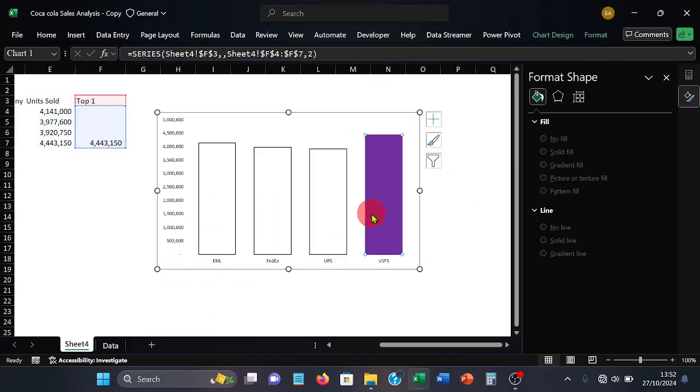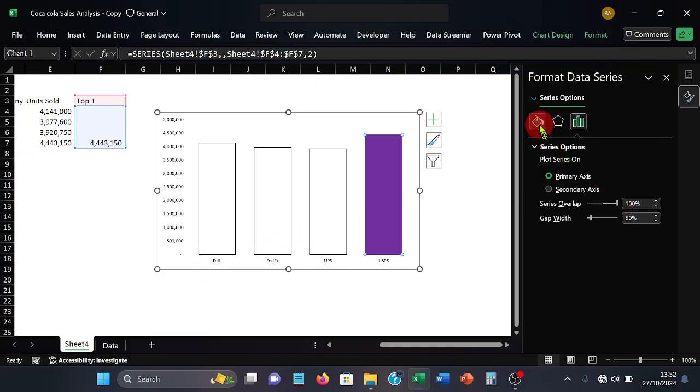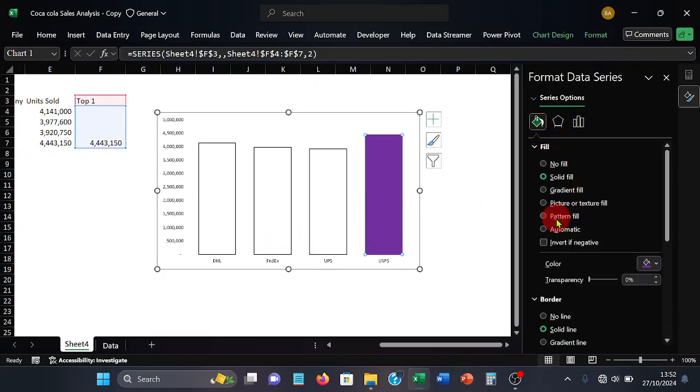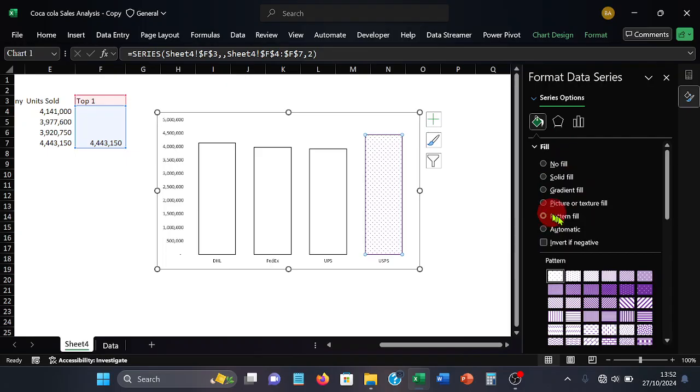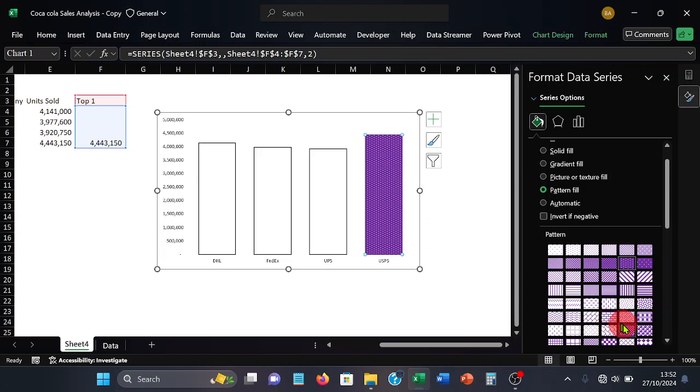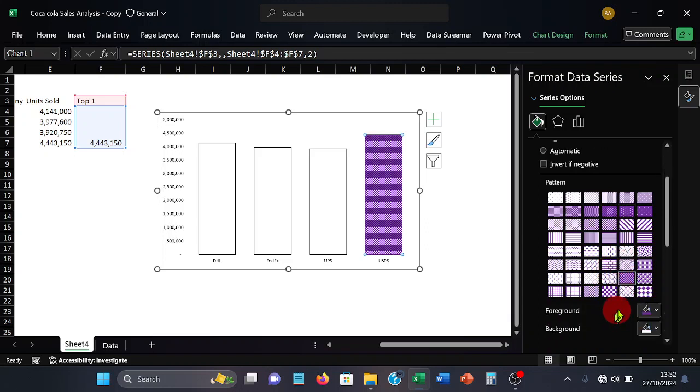So you can quickly click on this. You come to the fill. You say fill pattern. So pick any of these colors. You can play along with this and pick any color of your choice.